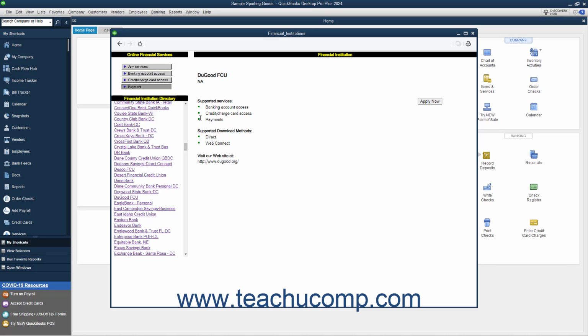Additionally, if you intend to use the online bill payment options within QuickBooks Desktop, ensure you apply for online bill payment for the account at the account's financial institution and are approved. Also, find out if this service is free or if there are fees for the service. Also, if you intend to connect using Direct Connect, you will also need to set that up for your account at the financial institution. Finally, you can only connect up to 40 accounts in QuickBooks Desktop.